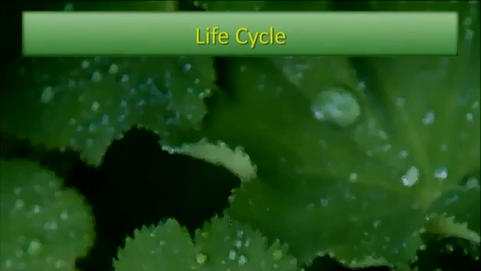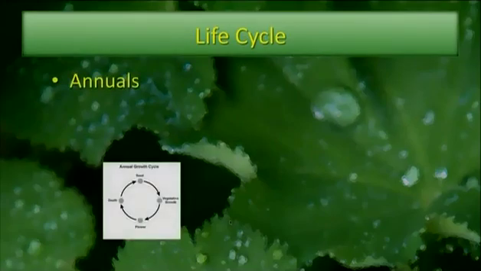Now the life cycle of a plant. It can go from germinating seed to a plant producing seeds in less than a month to 150 years. So annuals have their cycle completed in one season, and then the plant dies after that. So the annual growth cycle goes from seed to vegetative growth, where the roots, the stems, and the leaves grow. Then the plant flowers, and then it fruits and seeds, and then it dies. That's the annual growth cycle.